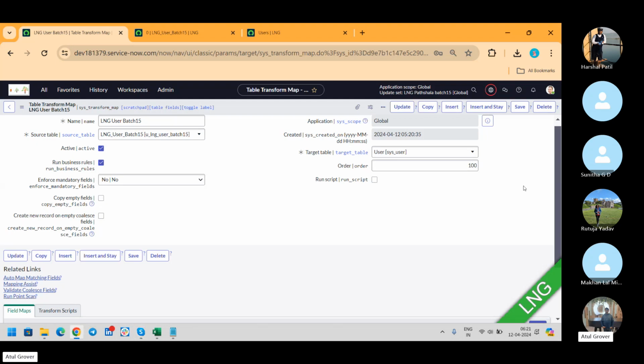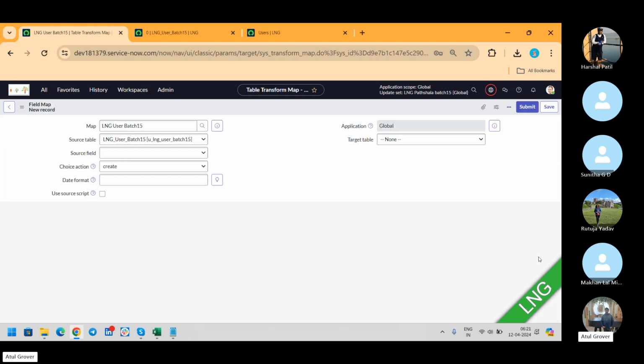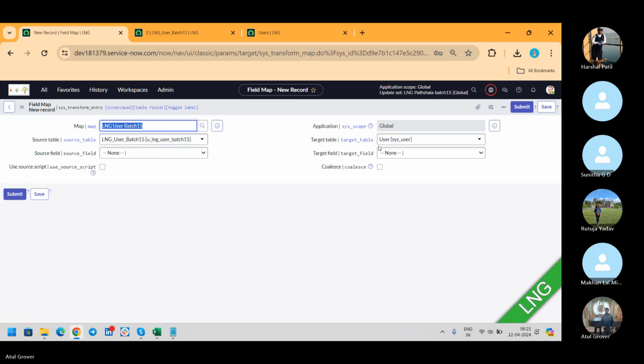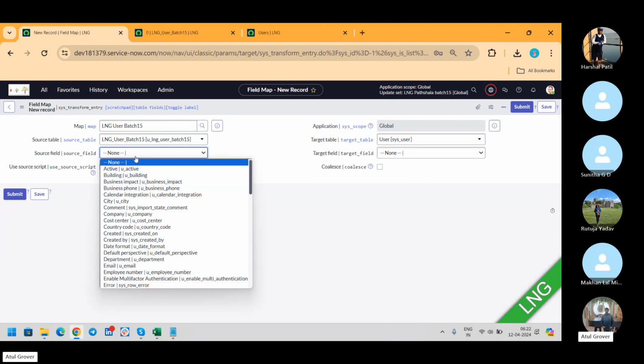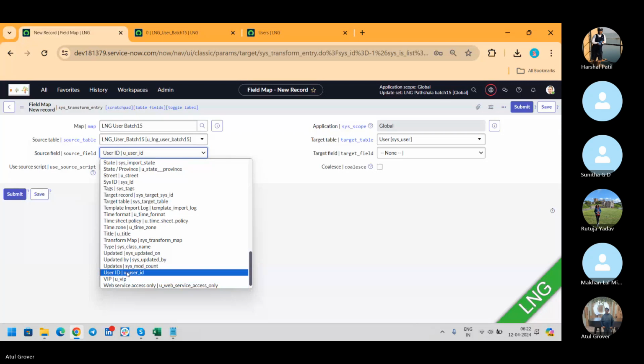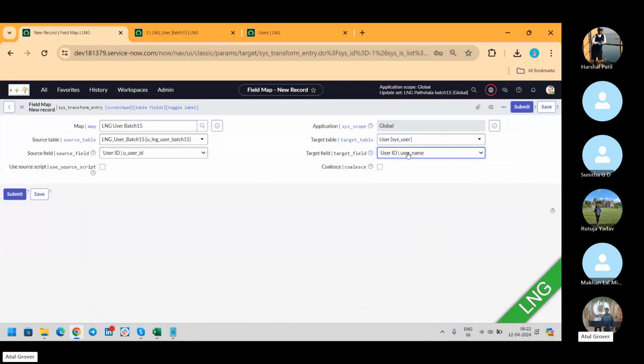So now we'll come here. डांटना मत, मैं आपको इसका शॉर्टकट भी बताऊंगा. Click on the new. What I'm doing? I'm doing a mapping of source का एक field, target के एक field से map करना है. I said source में मेरा user ID है, right? ये रहा. Target में भी user ID है, उससे map कर दो. Leave these two as of now. We'll discuss it tomorrow. Submit.